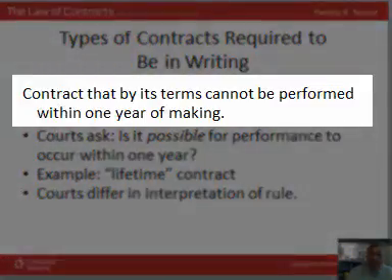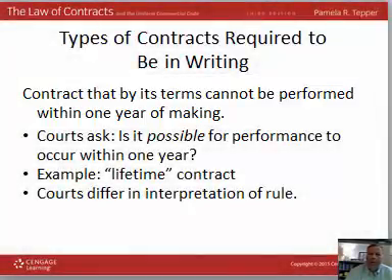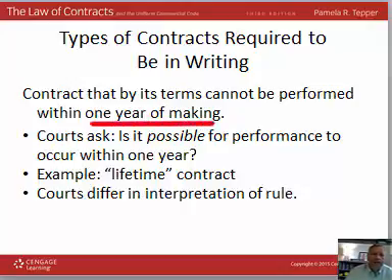So let's say that you sign a contract on August 15th of this year, and that the contract requires performance between September 1st and August 31st. So you sign it on August 15th, you don't begin until September 1st. Even though your contract is for only a year, September 1st through August 31st, you signed it on the 15th, so it's going to take a year and 15 or 16 days to perform that contract, so it's more than a year. Even though the contract's for a year, the time of the making is what we're looking at here.